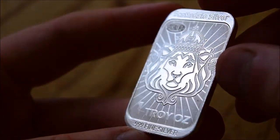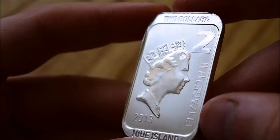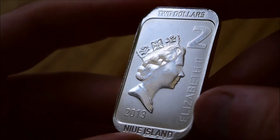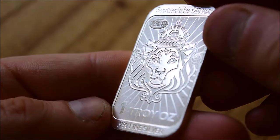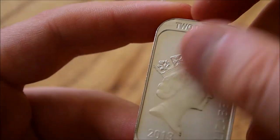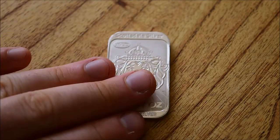Scottsdale stuff tends to carry a little premium depending on what it is, but it's really very nice and I like it a lot. Do let me know your thoughts. This particular specimen is not necessarily in the best condition - there's a little bit of wear, and in fact when I got it from the silver forum and stuck it on my scales it weighed just under an ounce, which can be an alarm bell. But you can tell the queen's head has been a little bit worn, and there's also a little bit of wear on the corners. I don't know whether this has been a pocket piece for somebody. That said, I did a specific gravity test on it and it's most certainly real - most certainly .999 silver. So there we go, that's the Scottsdale silver fancy bar.